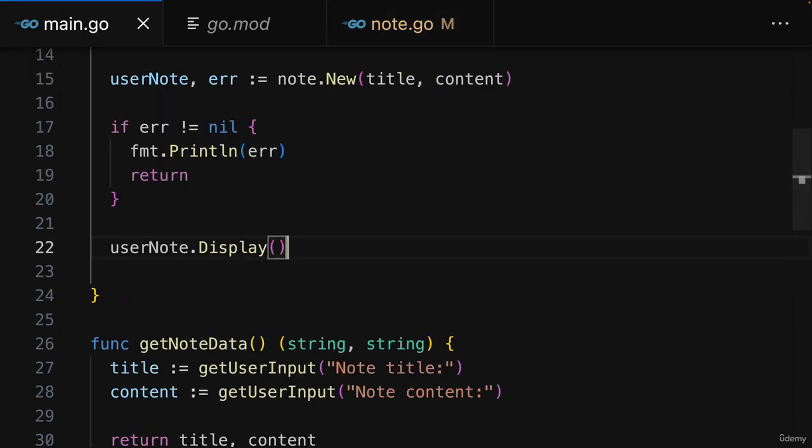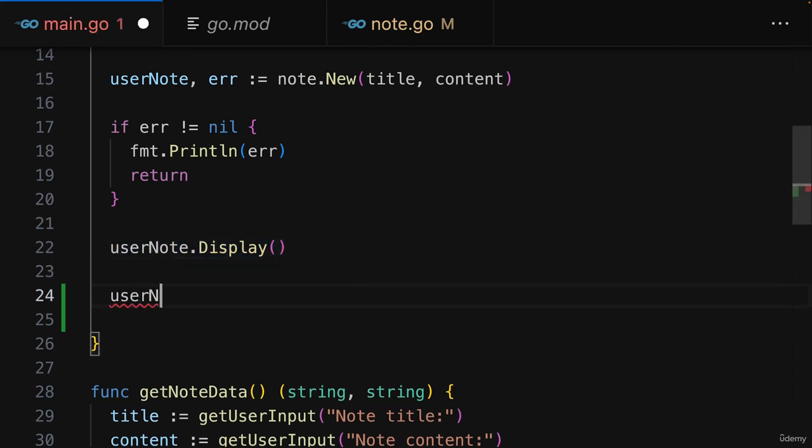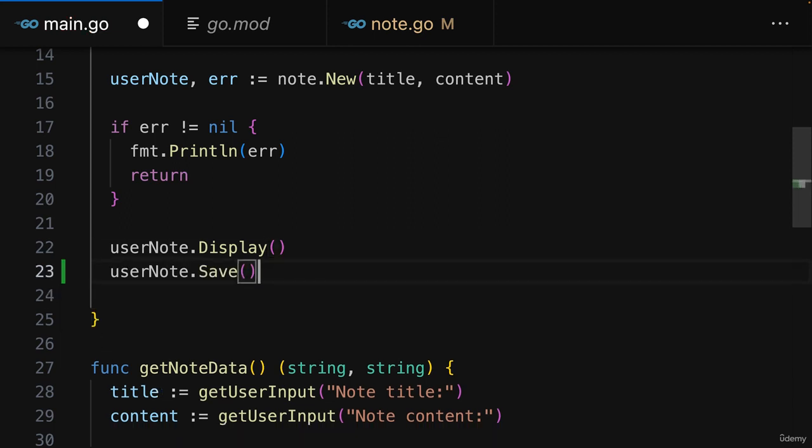Now we can use that method in the main Go file. Here, after displaying the node, we can also call user node save, like this. Now, of course, this will give us an error, at least potentially, and error does already exist, so I don't want to create it here, just reassign it.